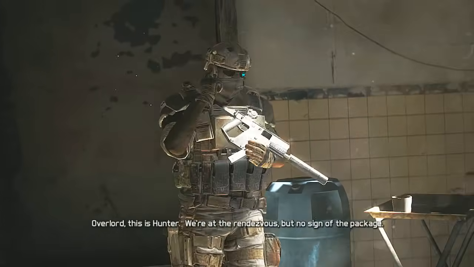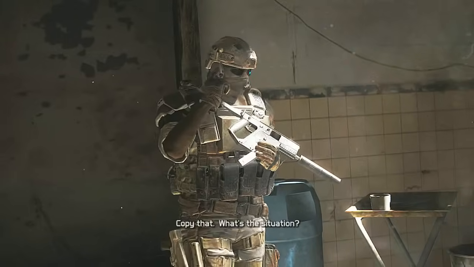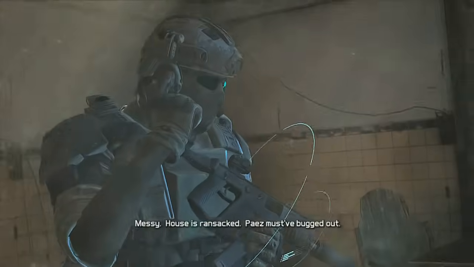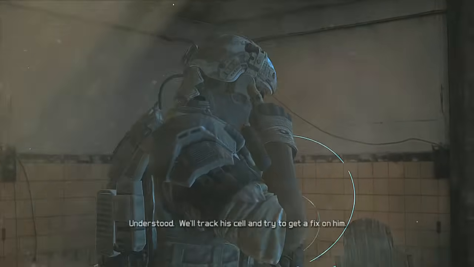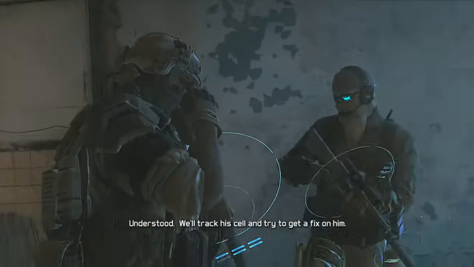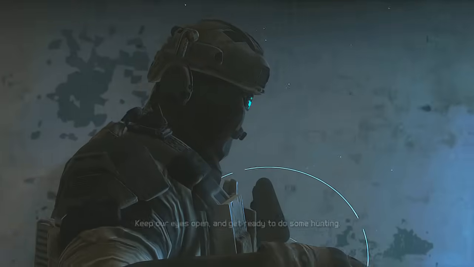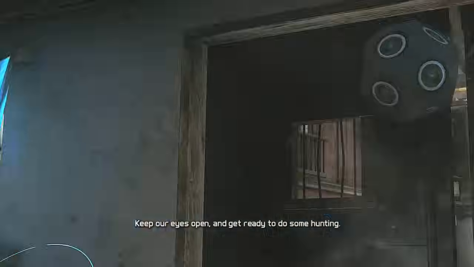Overlord, this is Hunter. We're at the rendezvous, but no sign of the package. Copy that. What's the situation? Messy. House is ransacked. Paez must have bugged out. Understood. We'll track his cell and try to get a fix on him. What do we do in the meantime? Keep our eyes open and get ready to do some hunting.